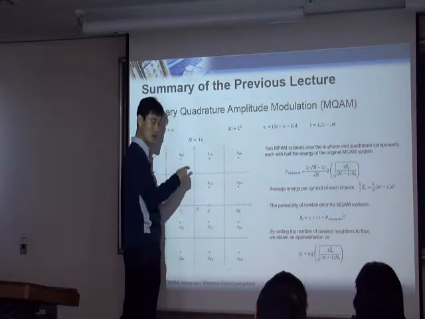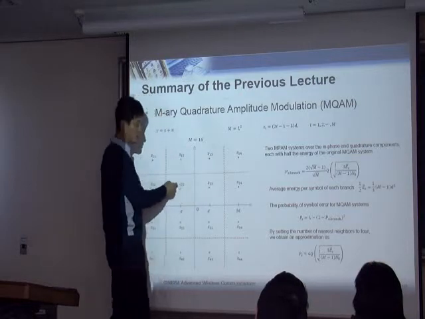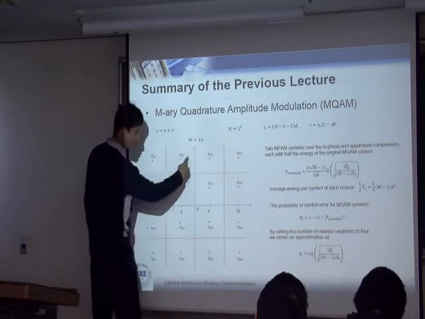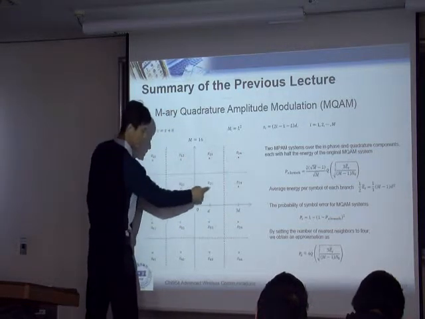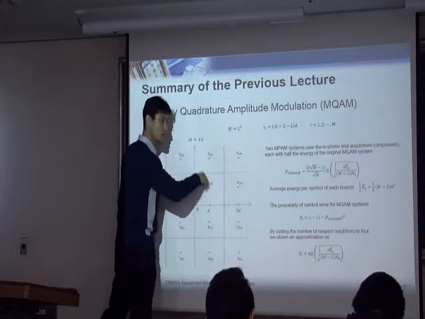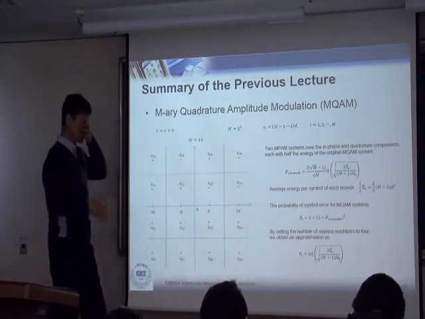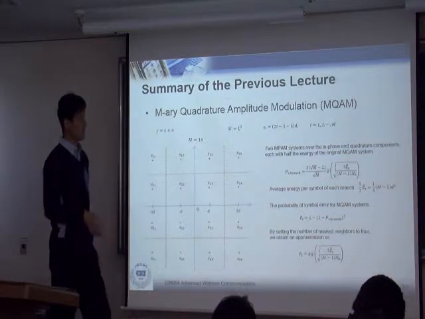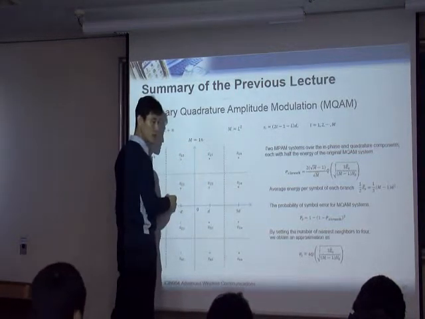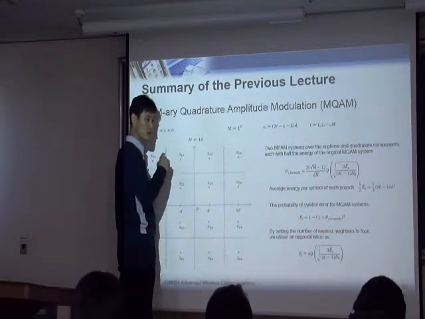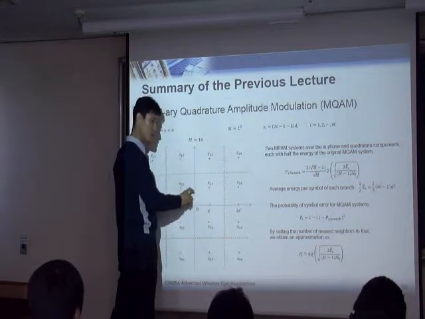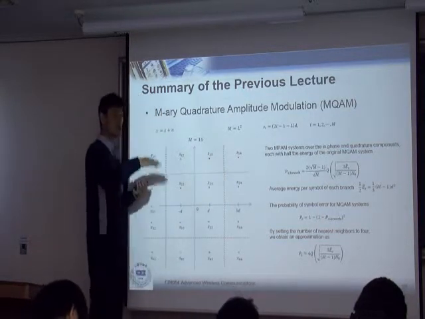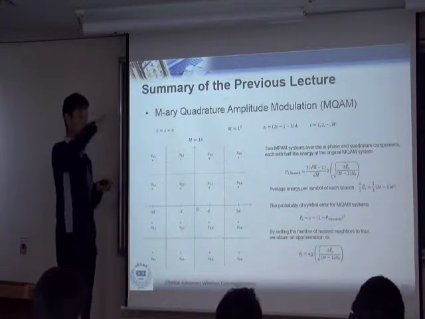Same energy per symbol. However, in this case, definitely those are not on the unit circle. In fact, the unit circle is somewhere like this. So some of them are inside, some of them are outside the unit circle. So what that means is when we use QAM or 16 QAM, depending on which symbol you transmit, the symbol energy is different. Sometimes you get a small symbol energy, some other times your symbol energy is big. Now symbol energy is varying.